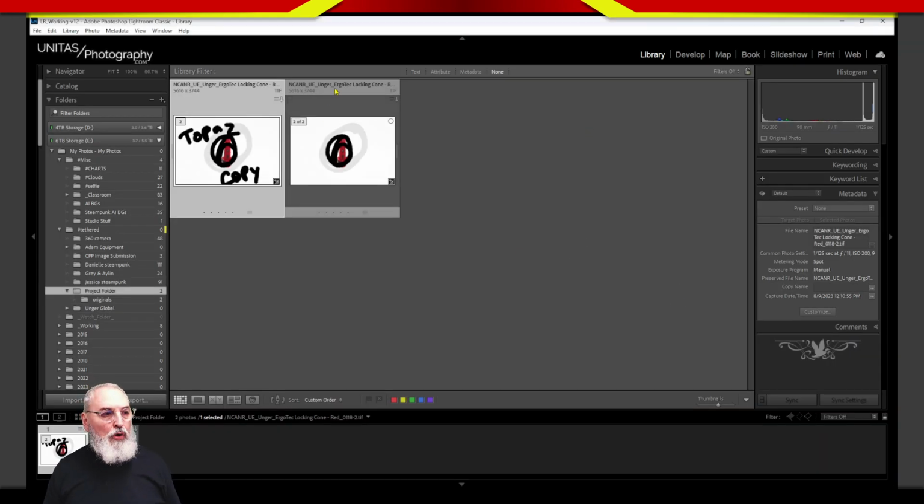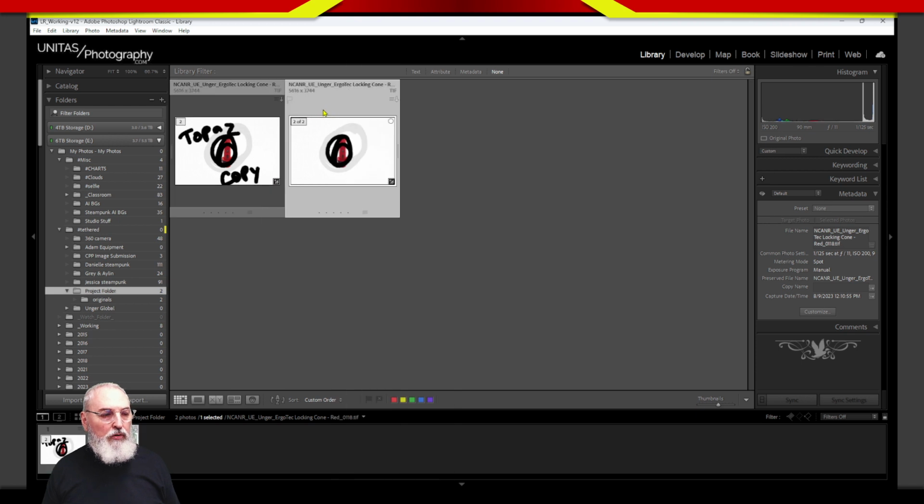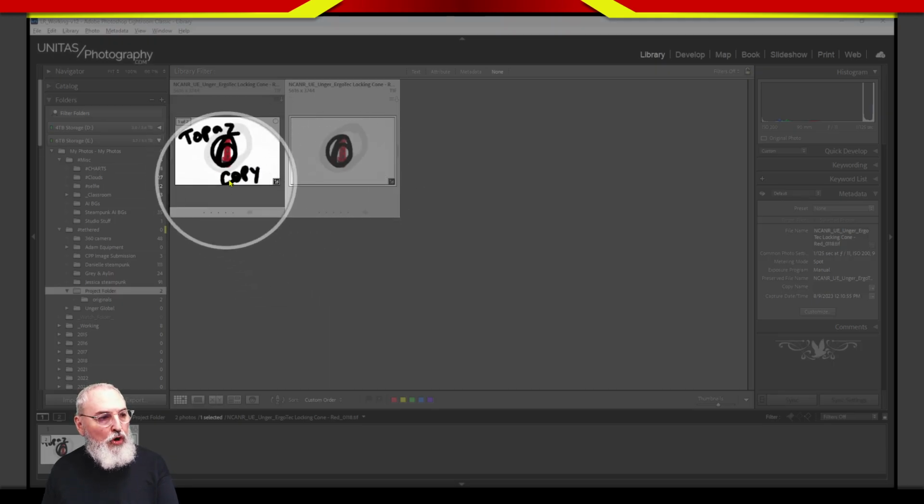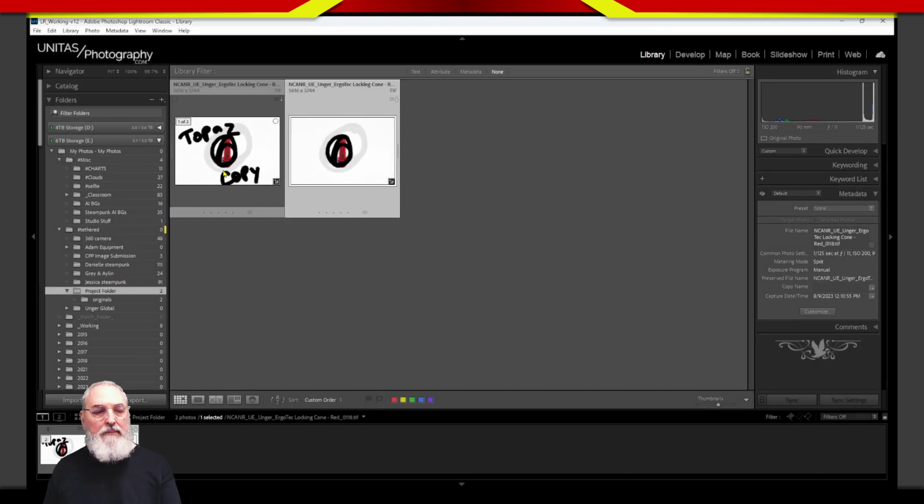You have your Photoshop version, and you have your Topaz version. They're both the same. One's better, the Topaz one, right? So now what do we do with the older version? We need to deprecate that. It's not an original, so we're not going to move it into the original folder.